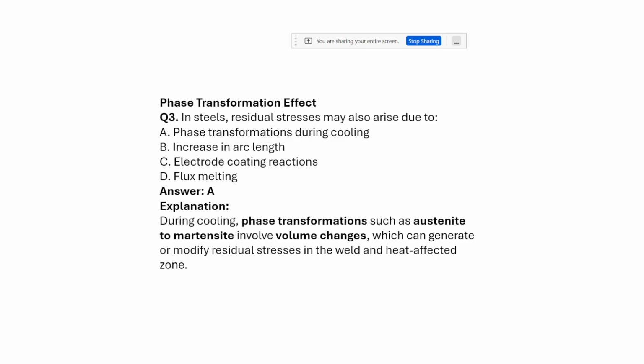The martensitic phase has much more volume compared to the austenitic phase. So if the martensitic phase is formed because of rapid cooling, it will occupy more volume of space, but the surrounding base metal will try to restrict it, so that generates stresses in the material. So the answer will be the phase transformation. We can avoid this by providing preheat treatment, so that we can restrict the formation of the martensitic phase.